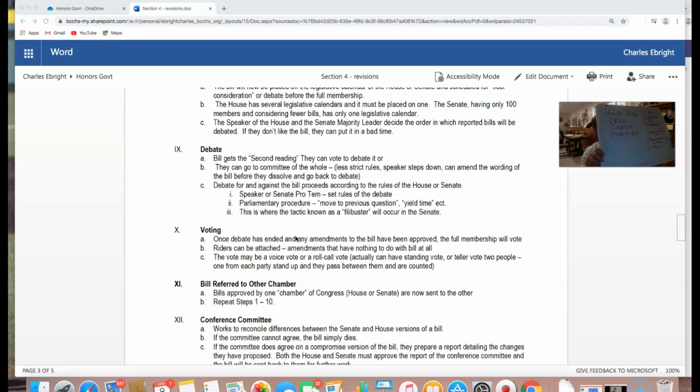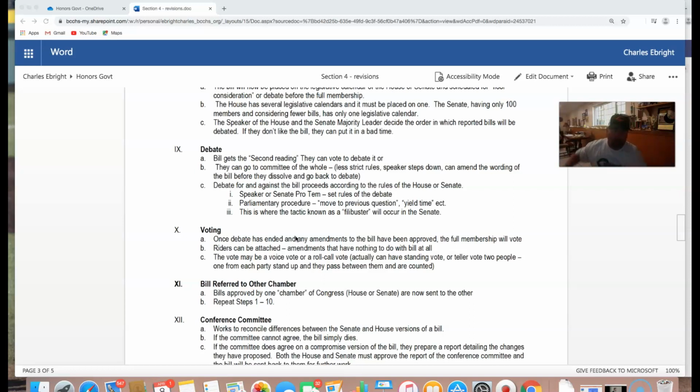Do you want the full membership to be able to make changes to it? So the House rules have open, closed, and modified, and that deals with the amendments. Open, closed with no amendments, and modified, where they'll allow some changes or amendments to the bill. Those are the two major factors: length of debate and number of amendments.